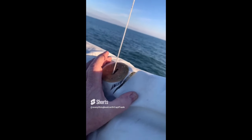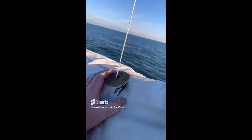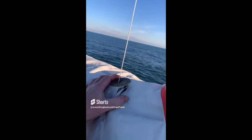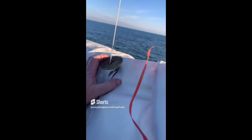Here's a problem I sometimes find with older Dutchman flaking system installations. The sail cover has to have a slit in it to allow the monofilament to pass through, and sometimes owners forget to close these or they fail to close due to age — then you get UV damage to the sail, rot, and damage around that area.